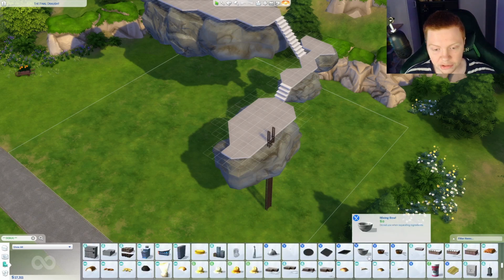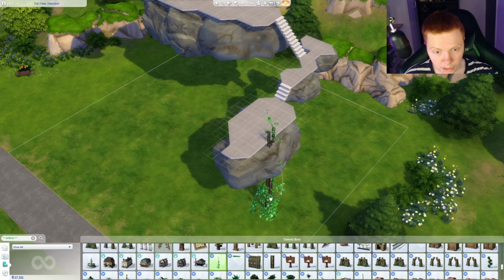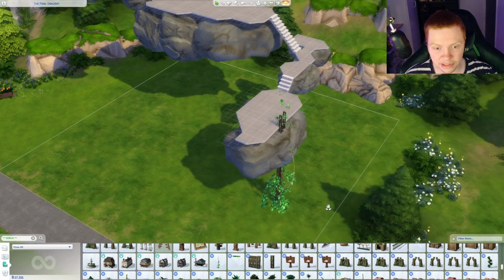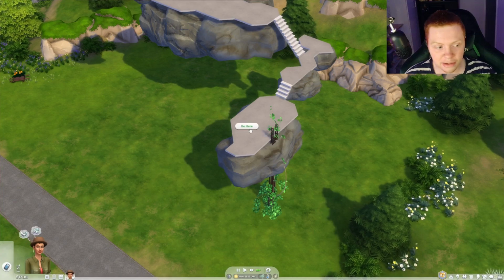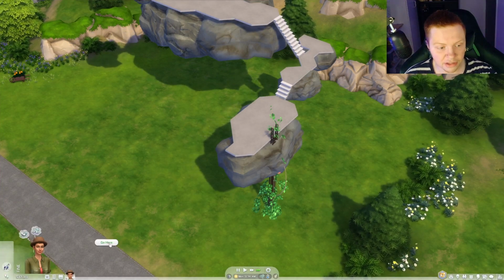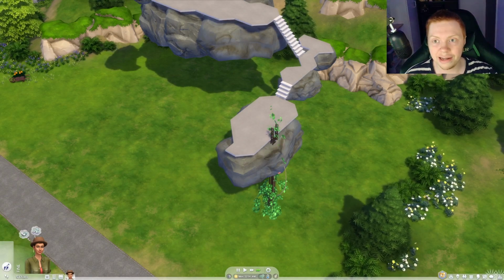I am thinking we can somewhat cover it up with rocks, but then our sim going up there isn't going to look as nice. Another plan I had was to do something like this, which again sort of covers it up, but leaves all of these nice little leaves and everything around it, and it just looks a little bit more whimsical. So let's see if that gets in the way of our sim getting up there. Okay, no, our sim can still get up there, so that's good. That means I'm probably going to go with that one just because it does hide it a little bit better.